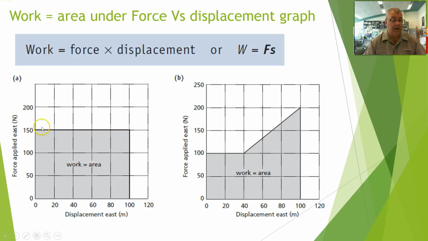If we looked at some graphs that we may be asked to interpret, we have force applied over distance, and so the area under the graph will give us the work. And that could be any shape, and we would be expected to be able to work out the work by working out the area under a force displacement graph.